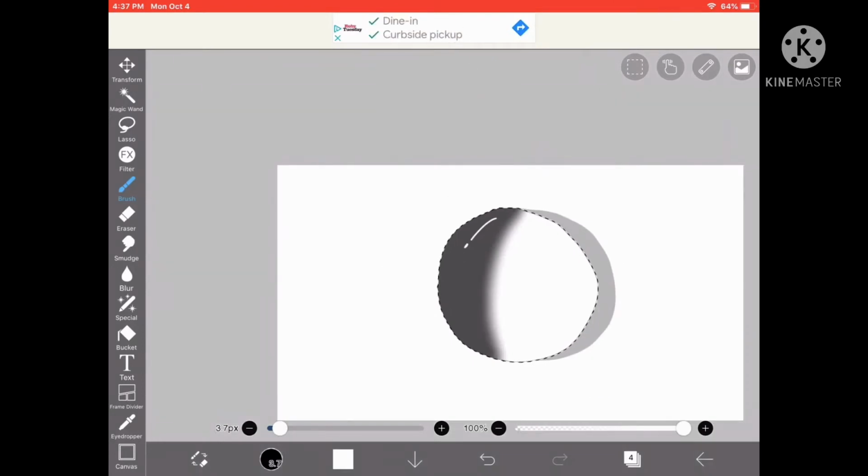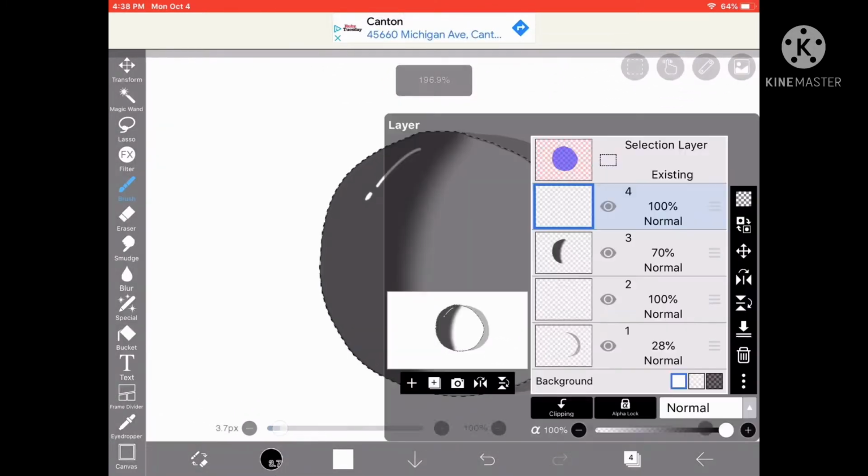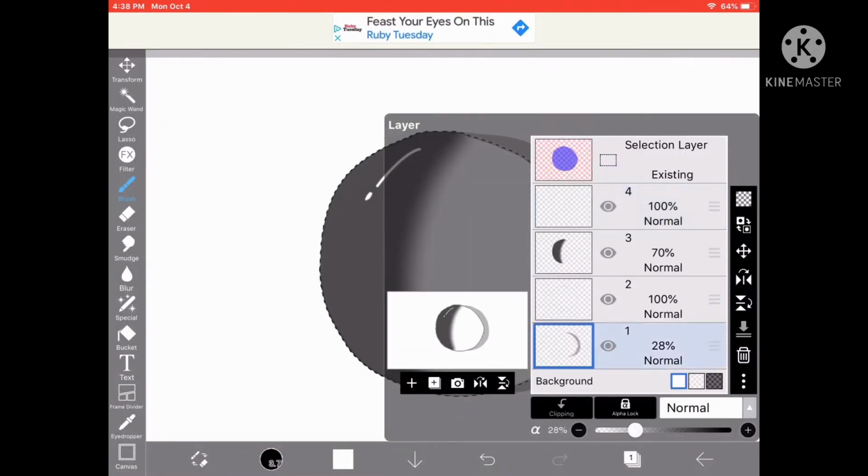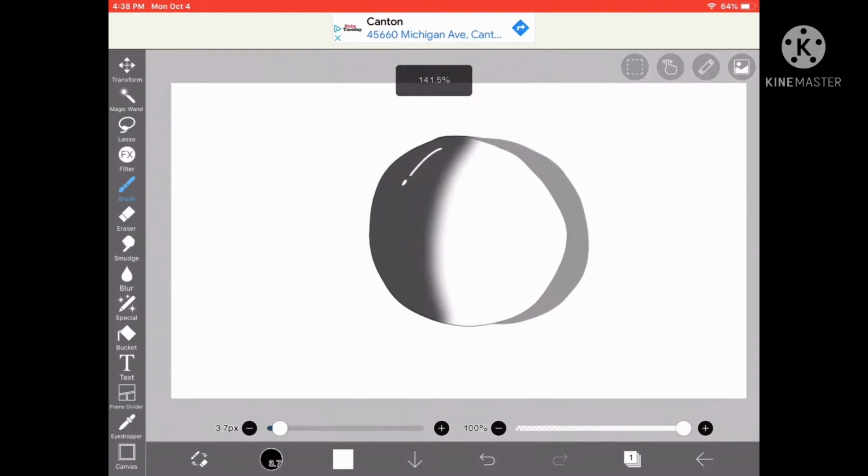I don't really know if it looks like a water droplet or not. Wait, let me remove the selection area. Okay, any day now. Oh wait, no. Okay, I'm confused. Alright, now I removed it. So this is what it ended up like, and I don't really know if it's a water droplet or not, but yeah. Anyway, that's it.